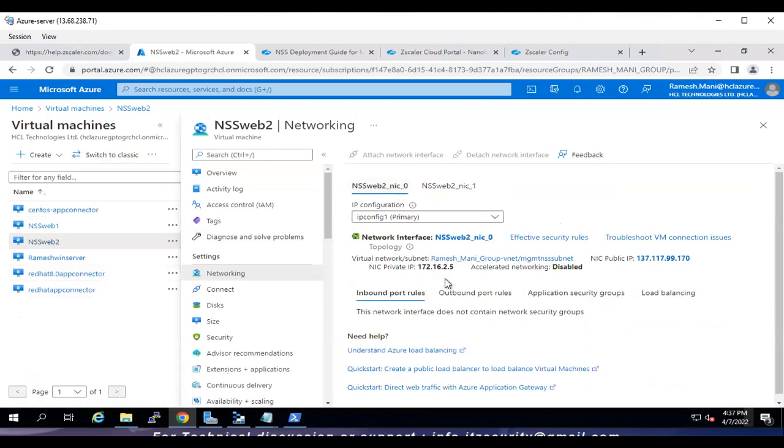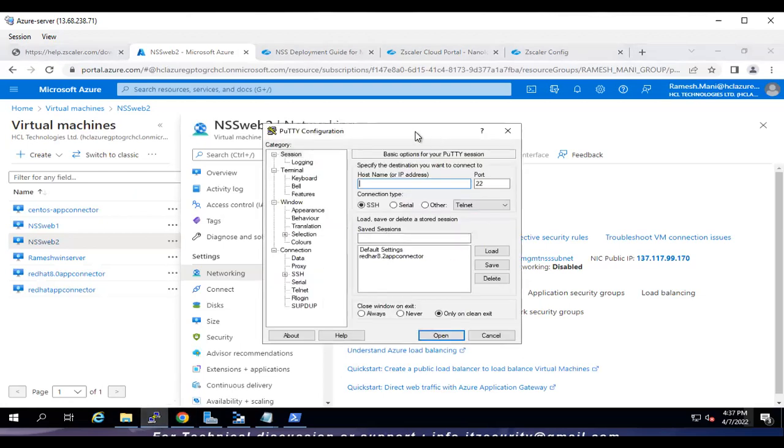So if you want to do the management functions, you need to use these private IP addresses, these public IP addresses. If you want to configure the service interfaces, you need to choose it. By default, management interfaces will be attached with the configurations on the NSS server, whereas the service interface information you need to configure later once you log into the NSS server.